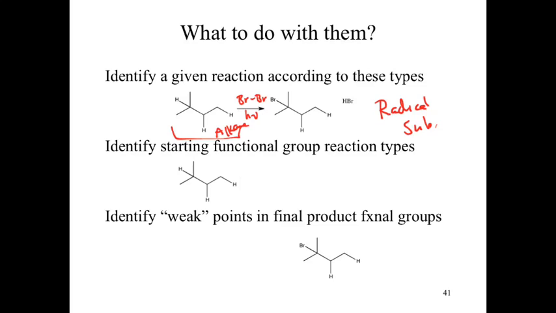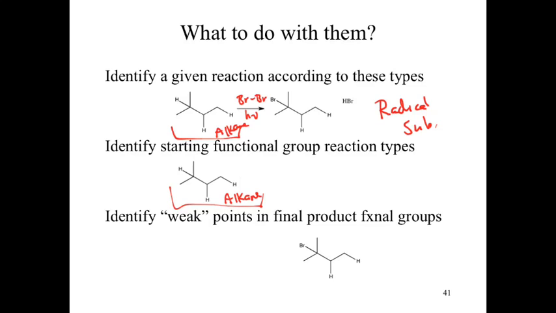There we go. I've got the reagents, all because I understood what type of reaction occurred. So if we've got some information about that, we can propagate through this pretty quickly. We can also identify the starting functional group and then determine what reactions can come out of it, which I just did with the first one.